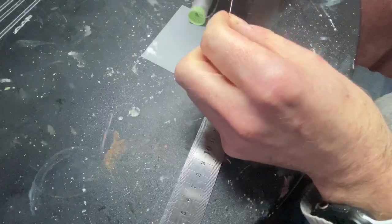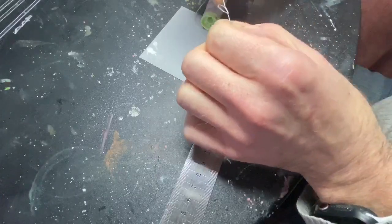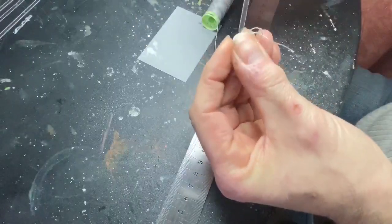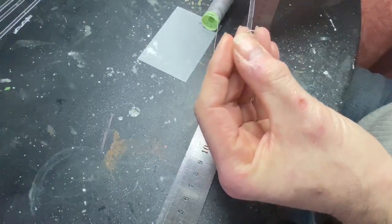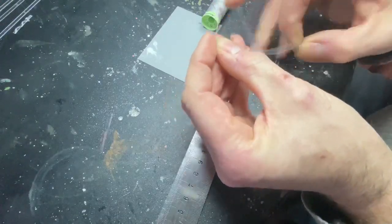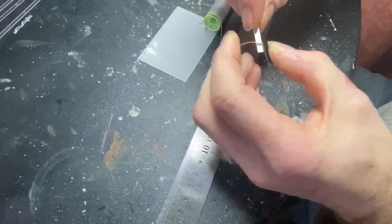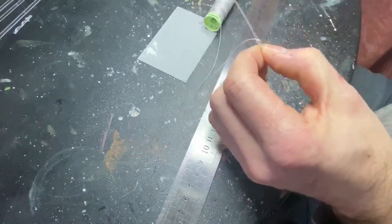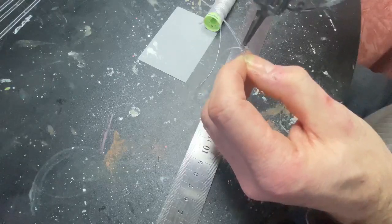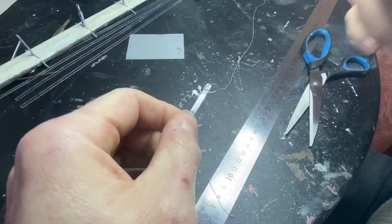All right. Now, the next stage is to tie the cotton on as you would do if you were sewing. So I'm just going to tie a double knot. So I'm just going to put that at the start of the first mark, which is just there, and pull tight like that. And then I think what I'm going to do now is put a little dob of glue on that to hold it. Again, I'm just using my Cosmic Shimmer, but any suitable glue would do the job.